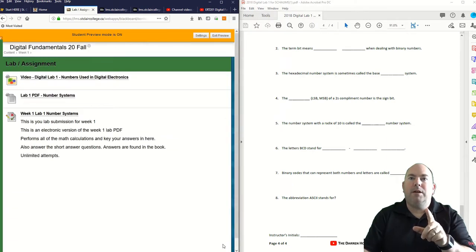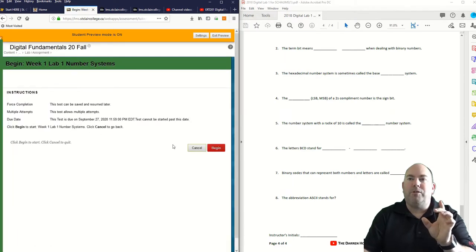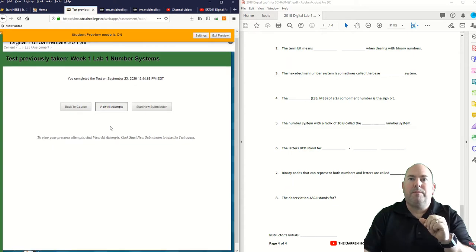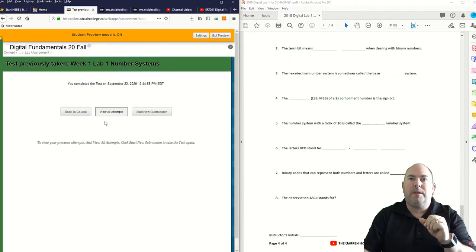Once you hit OK here, you can't see your final individual results. But when I go back and try the test again, I can view all my attempts. I click View All Attempts. We're running slow right now. It seems to be frozen here.